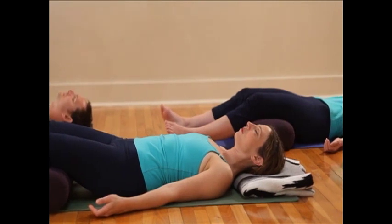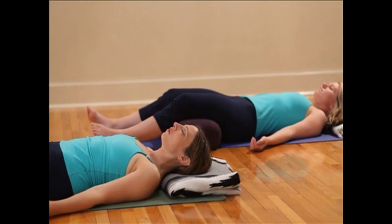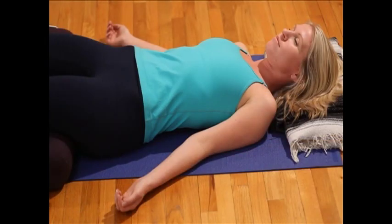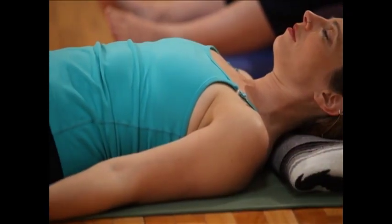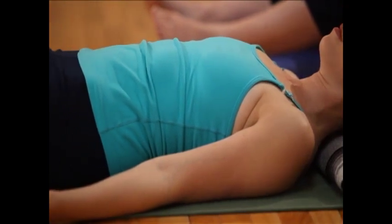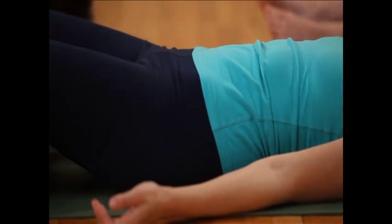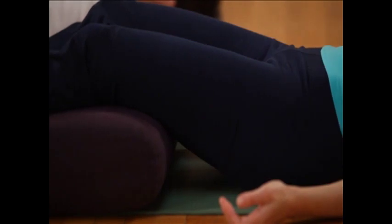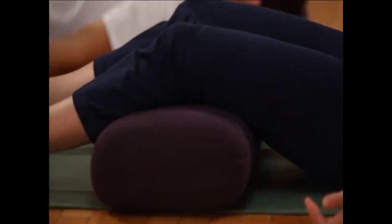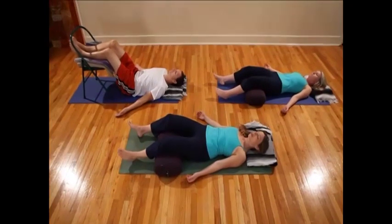If any thoughts arise in your mind as you lie here for the next few minutes, just allow the thoughts to pass by like clouds in the sky and come back to your breath. And let go completely.